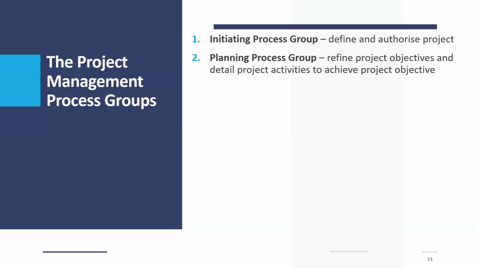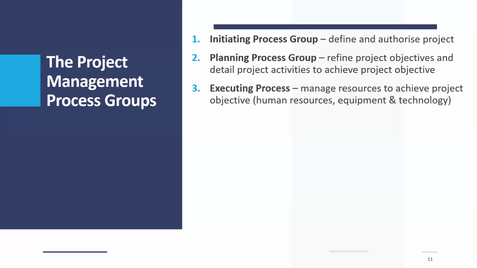Then sometimes they give you a mobilization fund, maybe about 10, 15% of the project sum or contract sum. All those things will come here, and then you now have to do proper timing. You have what we call work breakdown structure, which is breaking down the bigger project into smaller components so that you can assign individuals to do it. Then, once all those things are done, you can go to the execution process group.